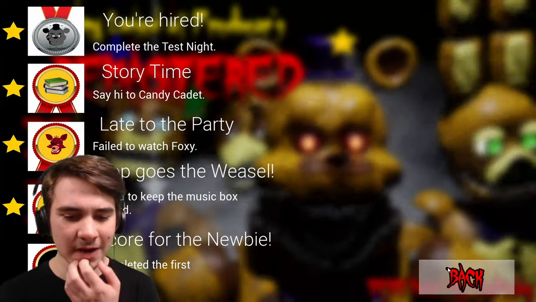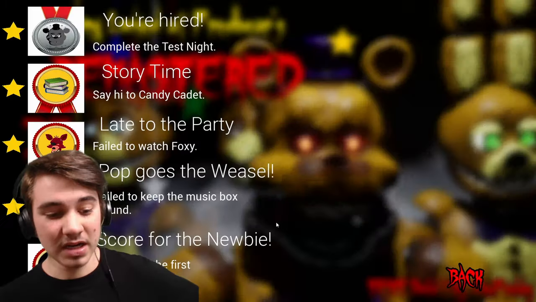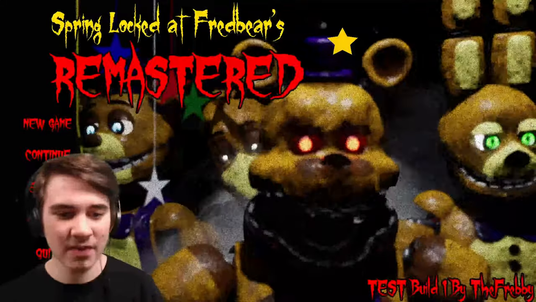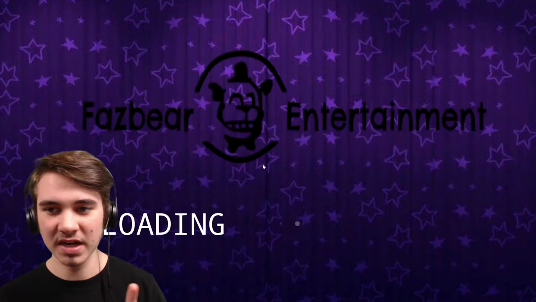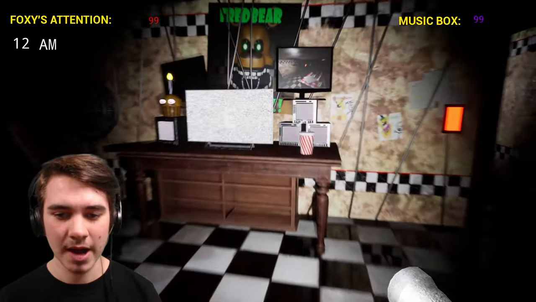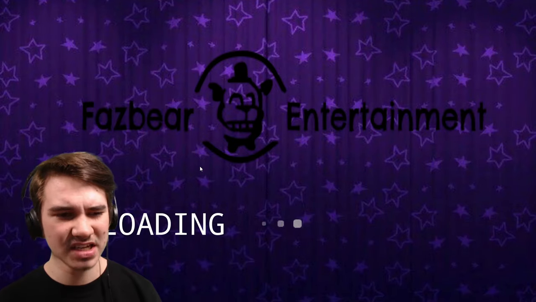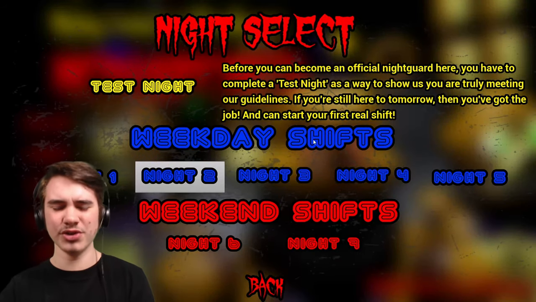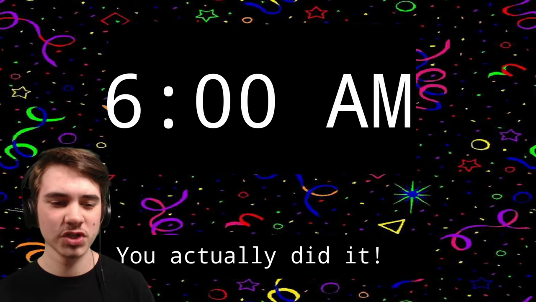Complete the first minigame. I don't know what that means. Alright, I don't know what it means by minigame. The only guess that I have, where's my mouse? Why is it over there? Is it one of the arcade machines, but I swear I clicked every single one. Or the night two thing, which I did do. Maybe it just didn't count it? I don't know, I can try it again. Alright, I did it.